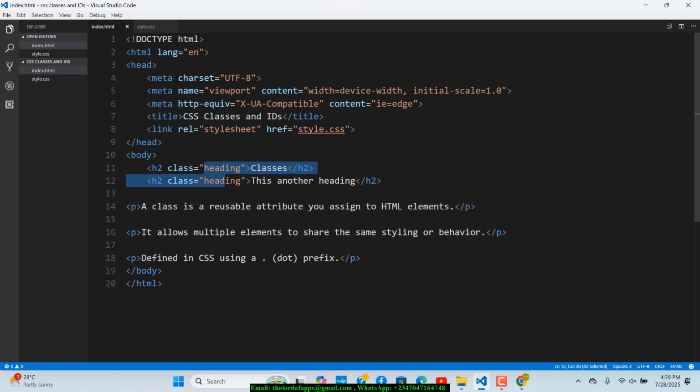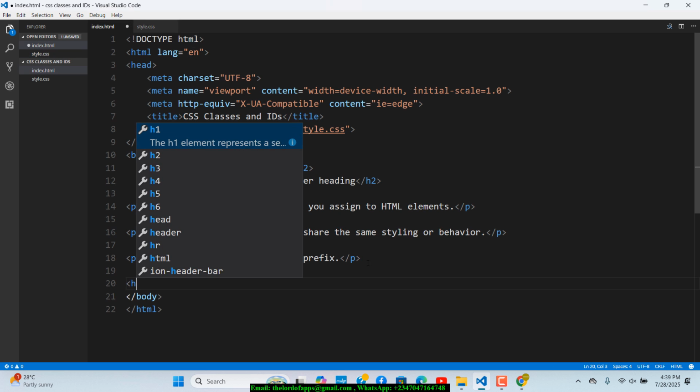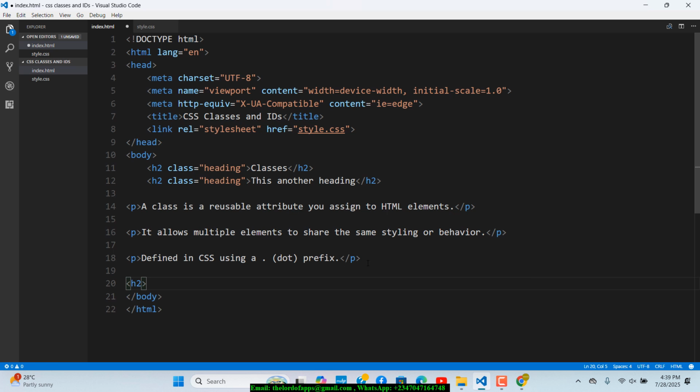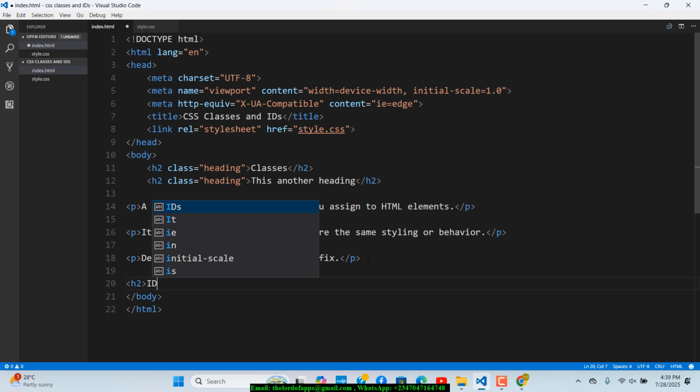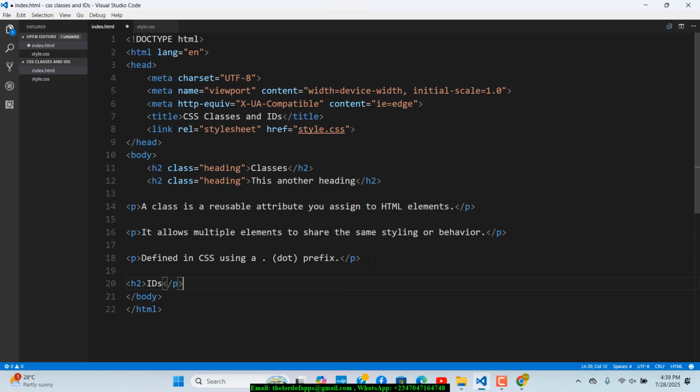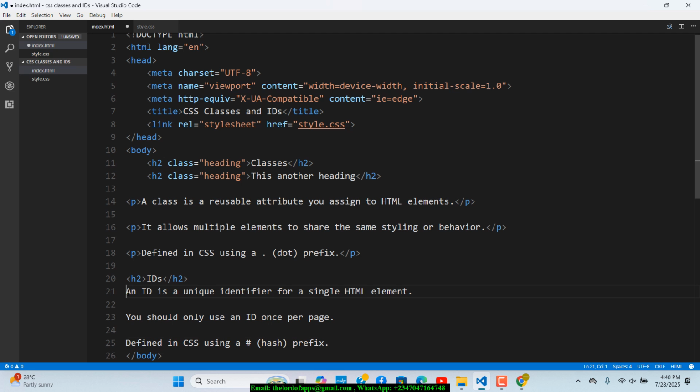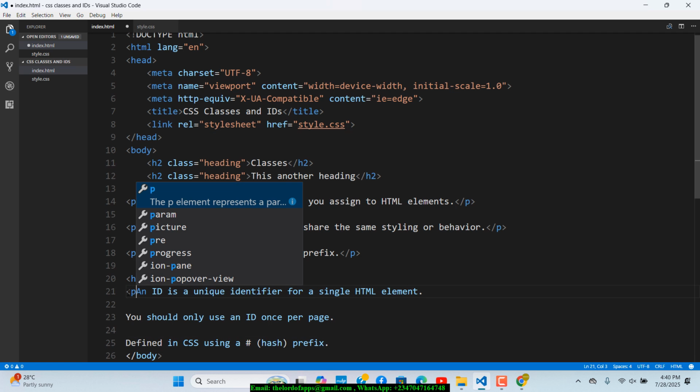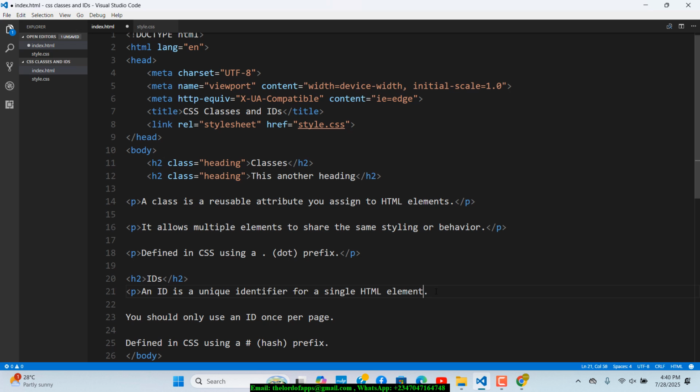All right. So now the next thing we want to take a look at is called our ID. So if I do h2 here, and let's say this is going to be our IDs, or whatever I want to call that. I will tell you the difference between the two as we move along anyway. But here, let's go ahead and enter some text down here. So if we get back in here, I want to paste what I copied to the clipboard, and I want to make sure that these things use a p paragraph to wrap around them. And down here, we should also wrap a p paragraph around this.